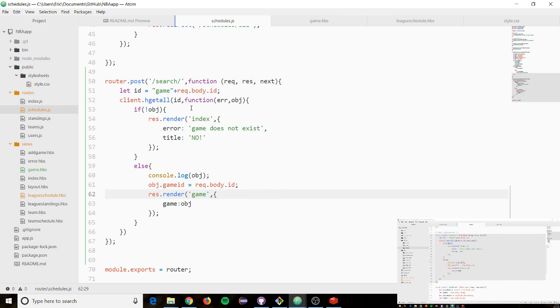So again, what this is doing is each game has a number associated with it. If you find that number, render the game page. If you do not find that number, then the game doesn't exist.